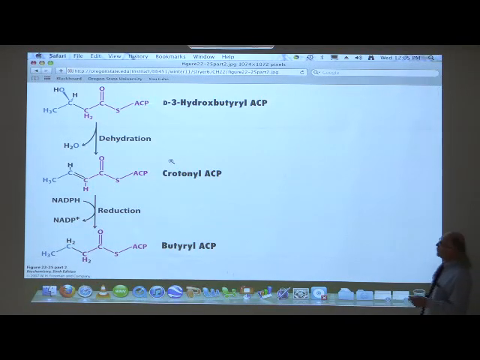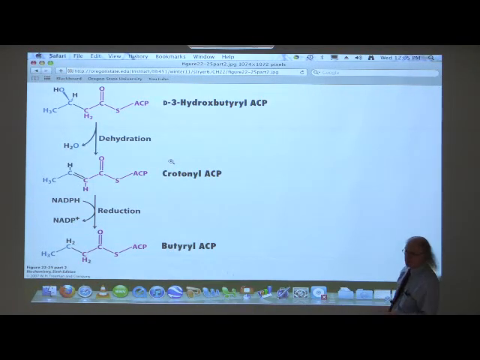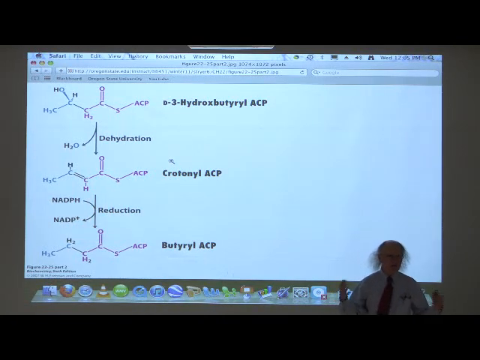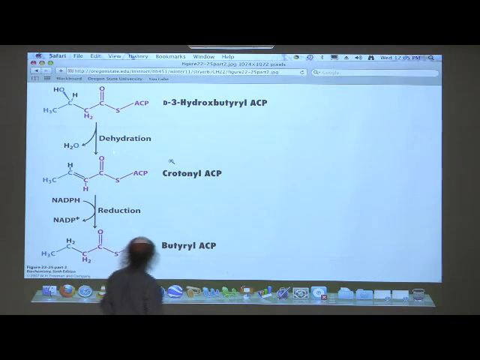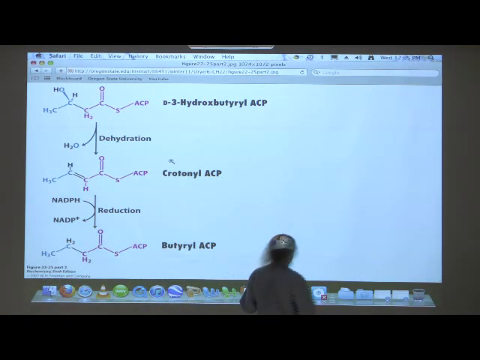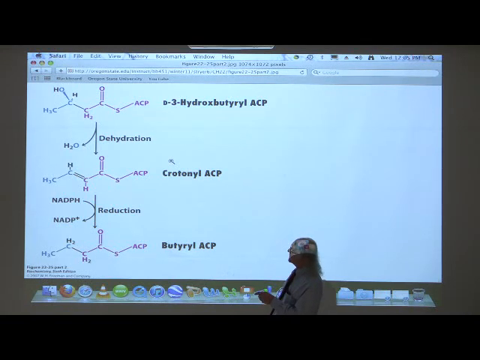In the next step, and by the way, I'm not worried about these names. Okay? I think if you know the generalities of what's happening, right? We're going from a ketone to a hydroxyl. That's occurring on position 3. You know that's a molecule that has a D configuration, not an L configuration. The name to me is not nearly as important. Okay? All right. In fatty acid oxidation, we produced that hydroxyl by adding water across a double bond.